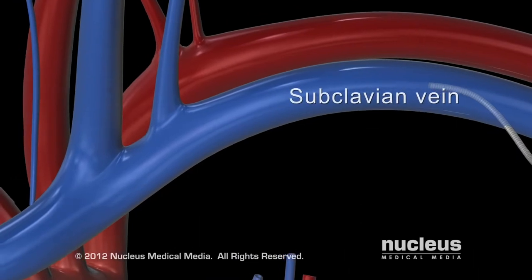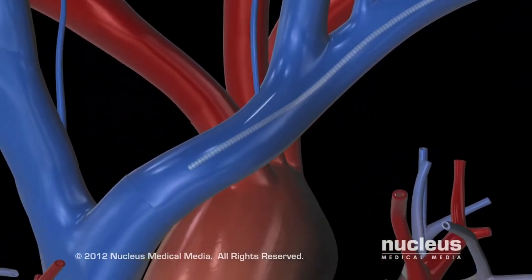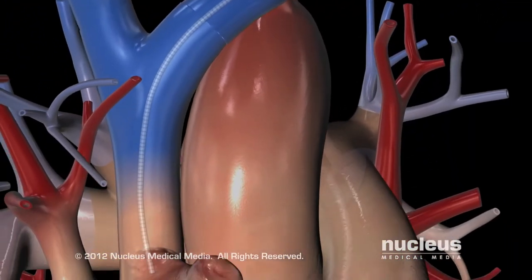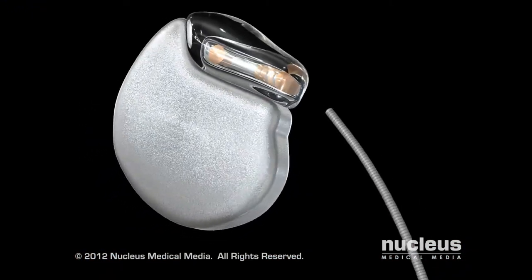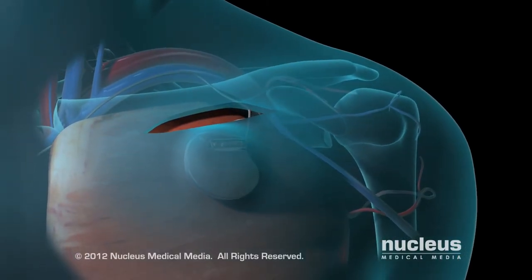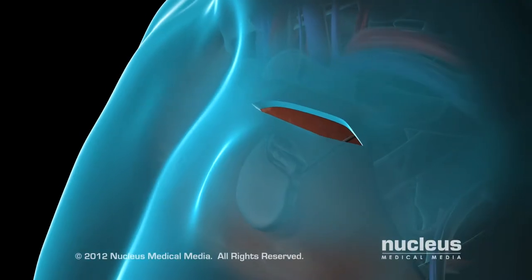A defibrillator functions by sending a strong electrical shock to your heart in the event that you experience a life-threatening arrhythmia, changing the rhythm back to normal and potentially saving your life. We'll insert one to three leads through a vein in your chest and advance these leads to the inside of your heart. The leads will then be plugged into the battery known as a generator. The incision is then sutured, closed, with medical skin adhesive over top. You will then be moved to a hospital room where you'll be monitored overnight. Generally, we will do an x-ray right after your procedure as well as the next morning before you're discharged. Your arm may be immobilized in a sling to protect the newly implanted lead from moving inside your heart.